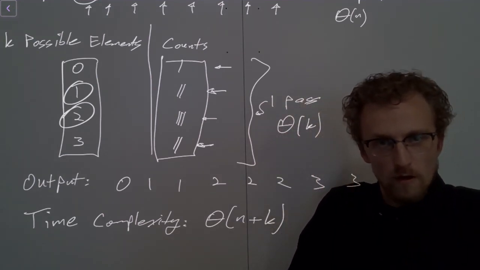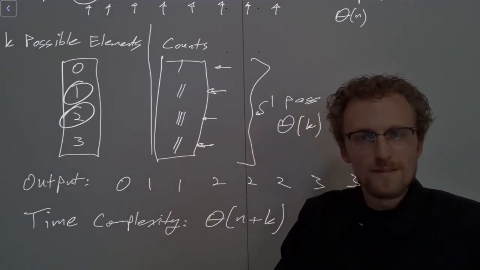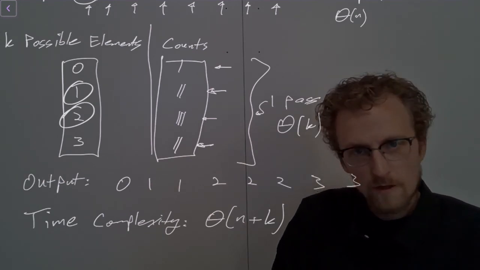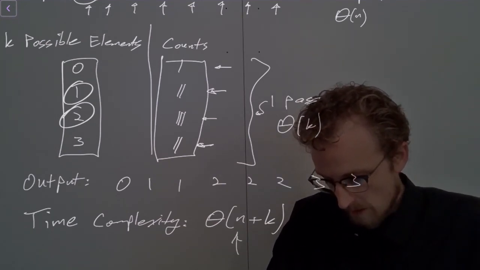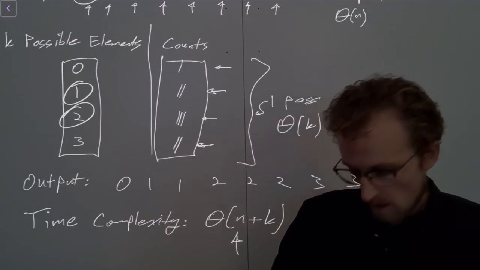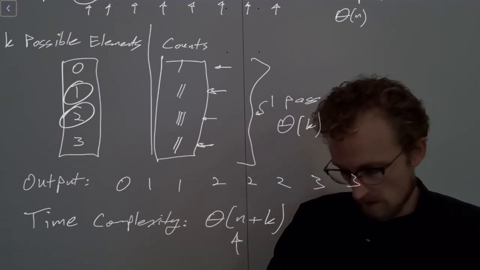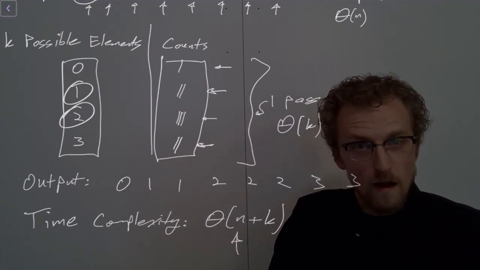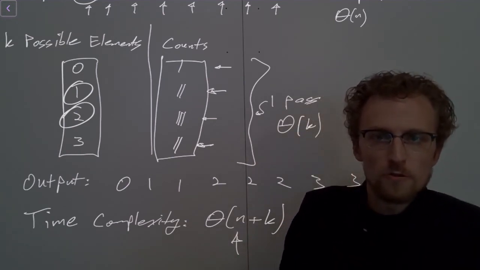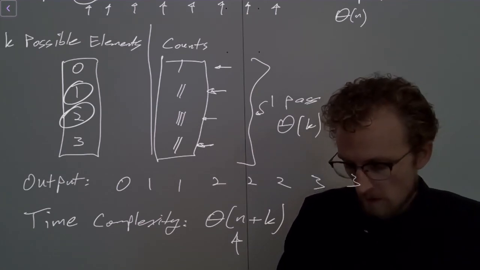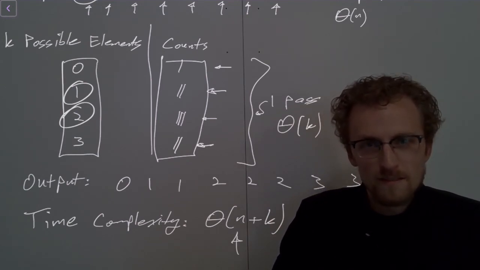Okay, so if you have a very large input array, but very few possible elements, such as the database of all humans in the United States with their birth years, there's very few birth years compared to people in the United States. So the n would dominate, and you'd get essentially a big theta of n algorithm. If you have many possible elements, then the k might dominate, and the n might be fairly small. So there's a trade-off certainly in terms of the relationship between n and k that tells you whether or not you should use something like counting sort. But regardless, counting sort is a linear time sorting algorithm.